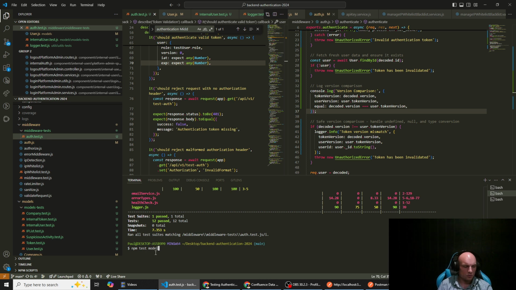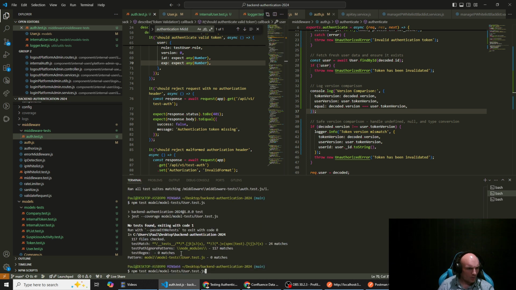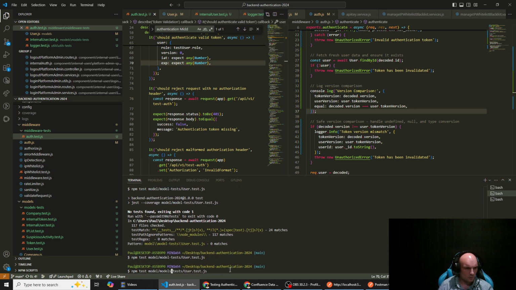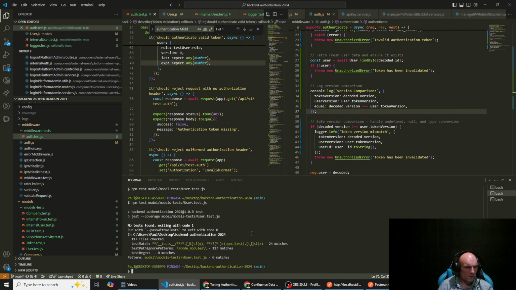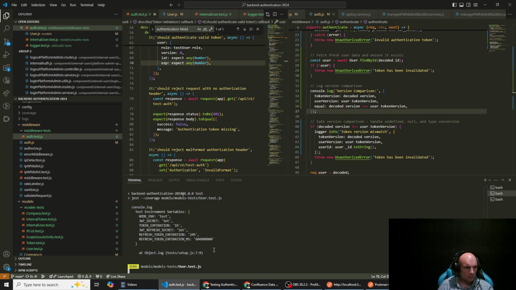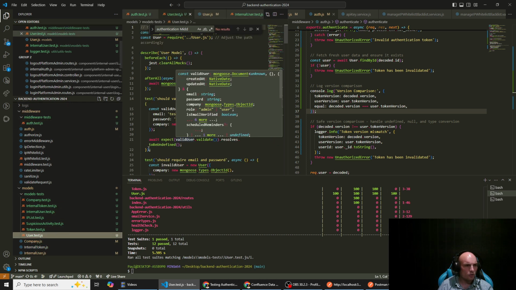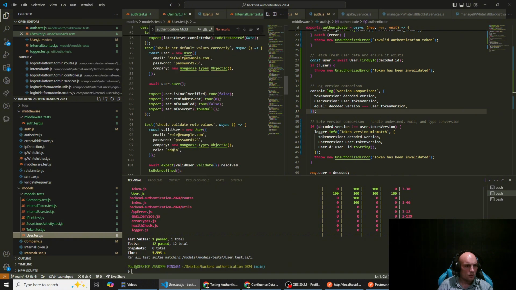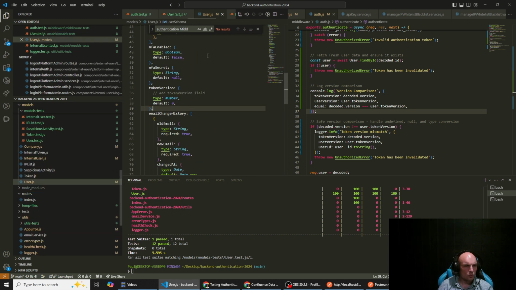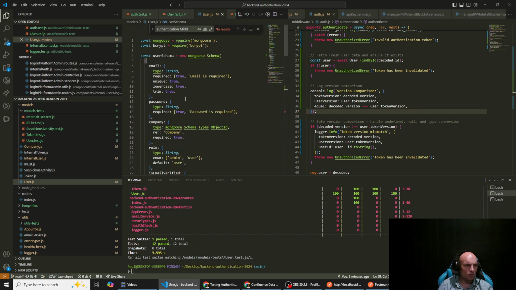Now, if we test model, models. Okay. In our user test, I guess we're not testing email change history and everything either.